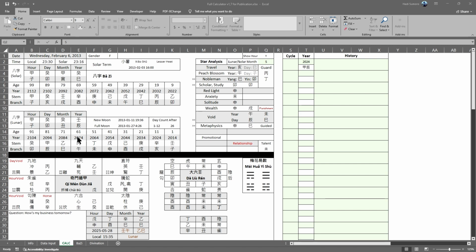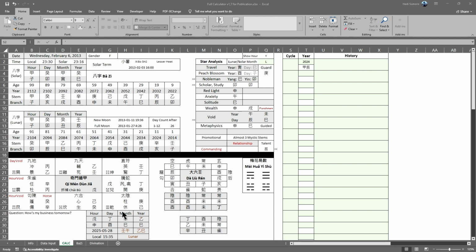So there are two different charts and you can toggle the star analysis for analyzing the solar or the lunar chart. It will find out whatever is related to the chosen chart. Here, the green cells are for you to input any notes on one's life history. You can write whatever notes required for your analysis. Down here are the compact look of the divination charts. The Chi-Men calculation method only uses the Chibu method. The Liu Ren, here, and the Plum Blossom, here.